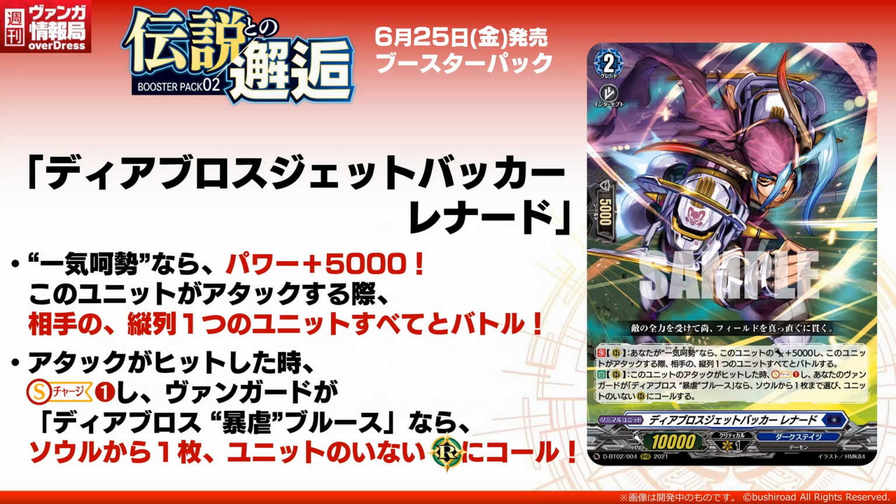Next, Diablo's Jetbacker Leonard. Grade 2, 10k power and skills. Count Rearguard. If you're in Final Rush, this card gets plus 5k power. And then when this card attacks, it battles all your opponent's units in the same column. So yeah, just like that World card, this card can attack everything in one column. So you attack a Vanguard, you can also attack whatever's behind it.